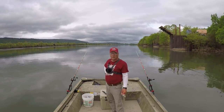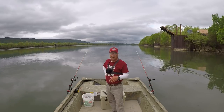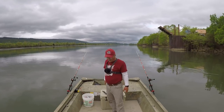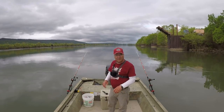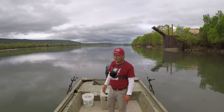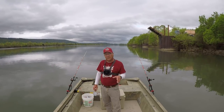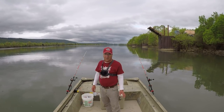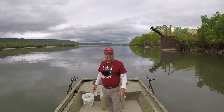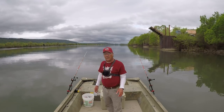Good morning, folks. It's Richard Jean, the Fishing Machine, here. Today our focus is going to be on Big Blue Cat and Big Flathead Cat. Right now it's about 60 degrees air temperature and 61 degrees on the surface. The water temp is slowly rising — these catfish should be getting active, which I'm sure they are. And we're using Skipjack Herring today, one of my favorite baits.